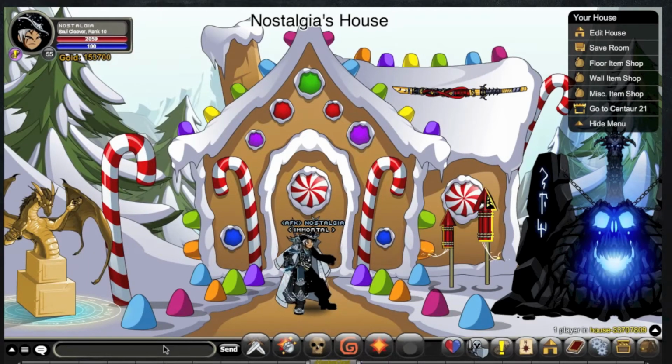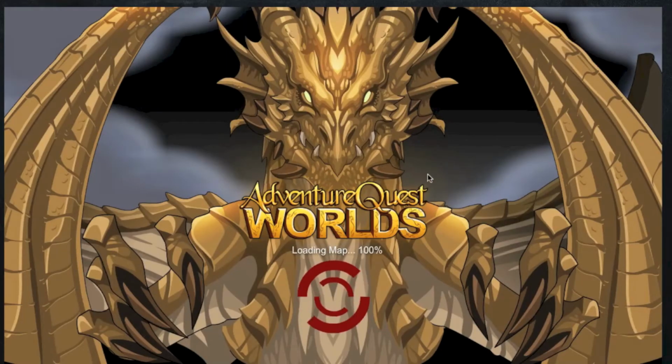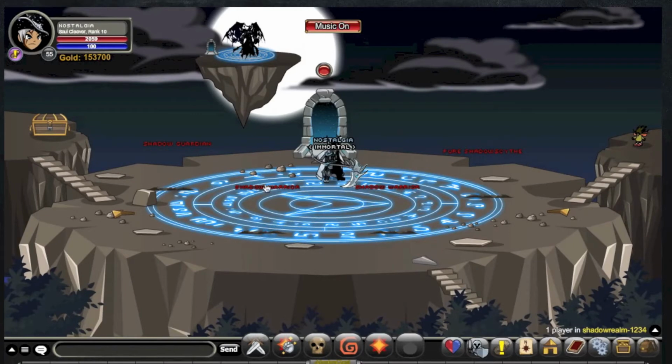Now I'm going to head over to Shadow Realm. I'm going to join a private one, and let's have a look at what sort of damage we're doing. Now I'm not focusing on health. If I happen to die in this, don't worry, I'm not like, oh my god, I'm dying. Don't judge this class if I die. I'm purely looking at the damage. I'm not using the spells and stuff. So we'll just see how this works.